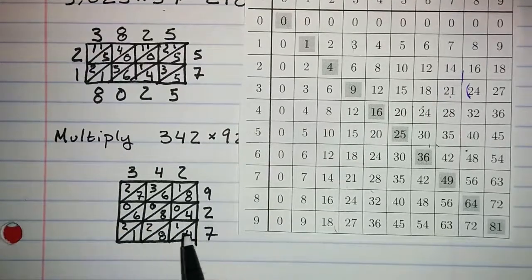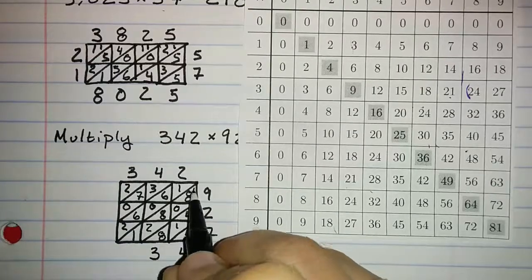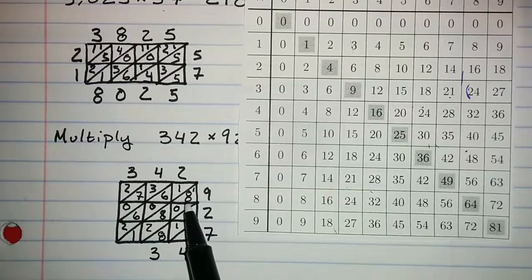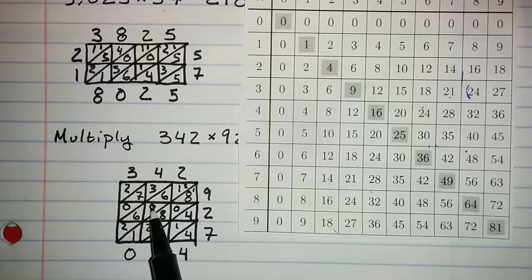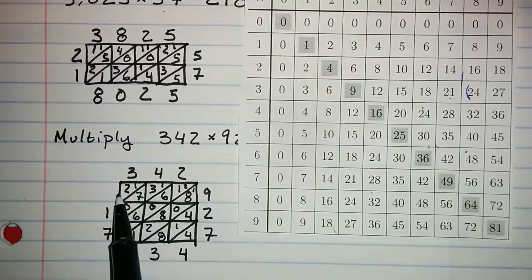And now that I've done all the multiplication, I add along the rows. I get just 4 here. 4 and 1 is 5, and 8 is 13. Write down the 3, carry the 1. 1 and 8 is 9, and 8 is 17, and 2 is 18, 19, and 1 is 20. Write down the 0, carry the 2. 2 and 1 is 3, and 6 is 9, and 0 is still 9, and 6 is 15, and 2 is 16, 17. 1 and 3 is 4, and 7 is 11. 1 and 2 is 3.